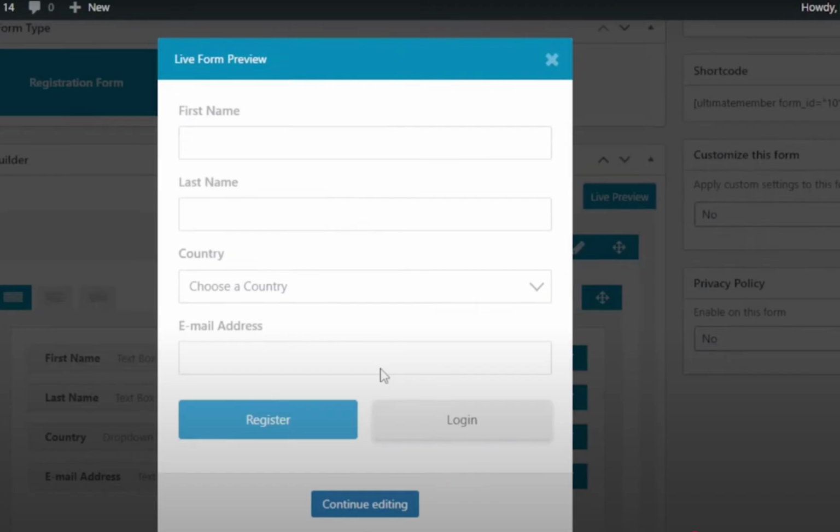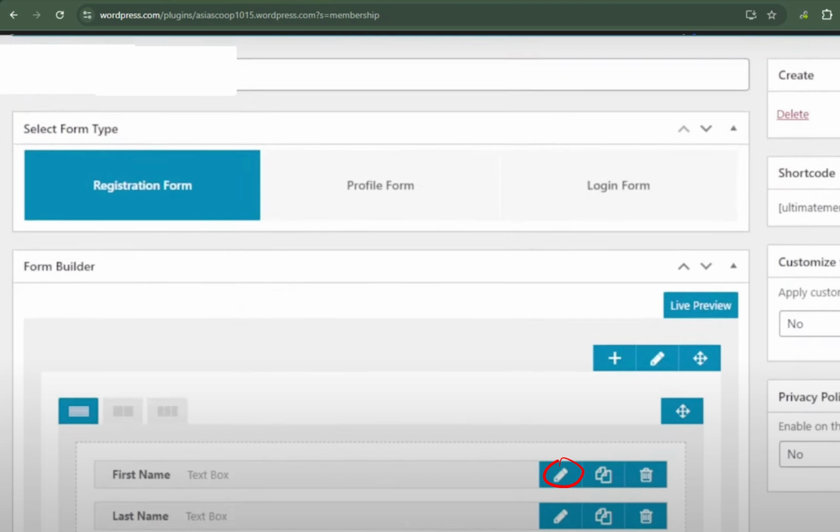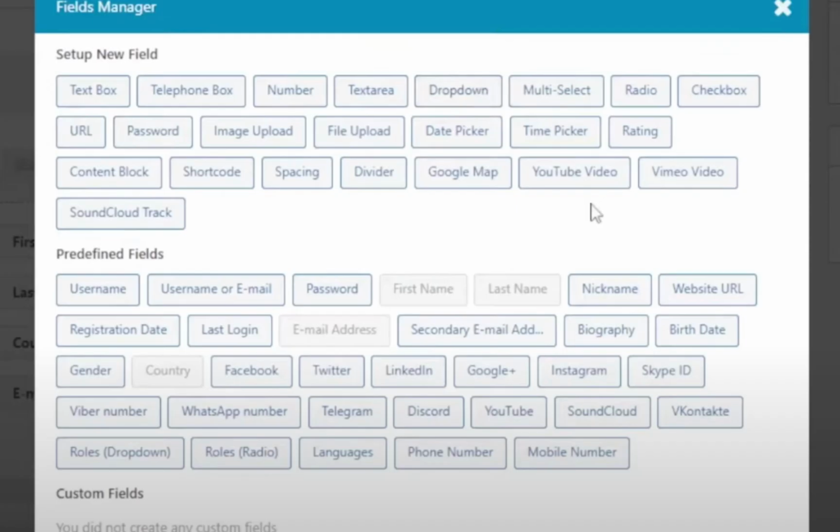If you want to edit, or let's just say you think something is missing or incorrect in this form, you can still go back and tap this pencil icon right here to edit whatever you think is missing or incorrect. So basically, that's how simple it is. If you want to add more fields, then you can just simply click the plus button and add more fields right here. Basically, you can add languages if you want. So once you're done again, then you can go back, and if there is anything incorrect or missing, you can click this pencil icon to edit and then that's it.